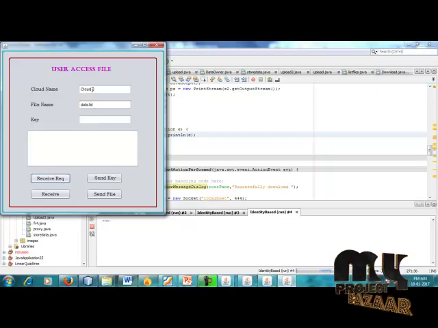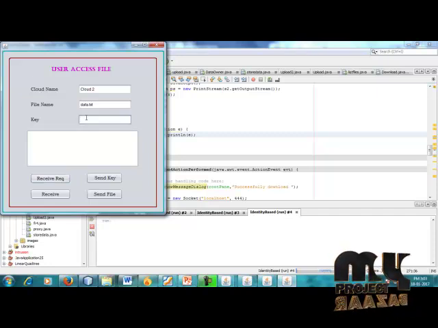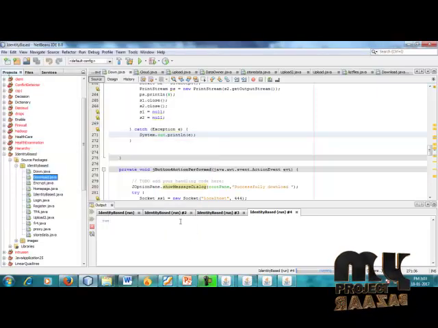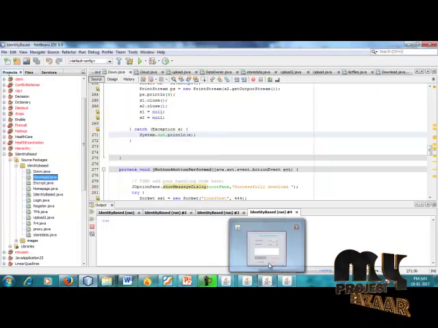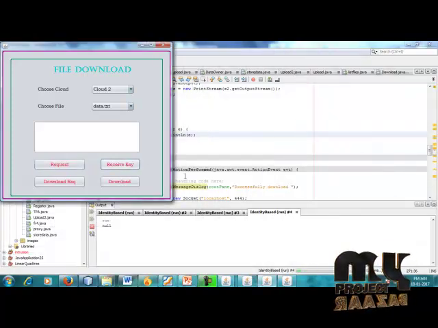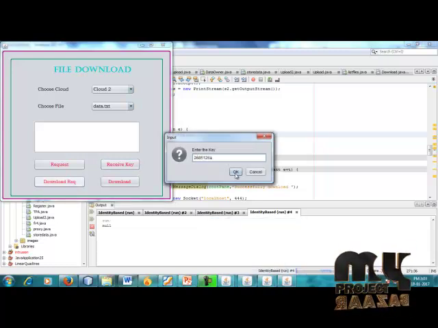So the cloud name is cloud2, the file name is cloud2. So this is our key. Okay, so this is our key. So send key, here receive key. Okay, so download request. So here the key.